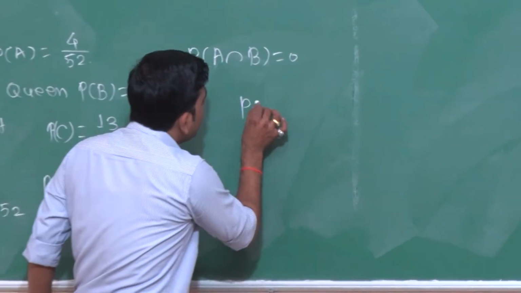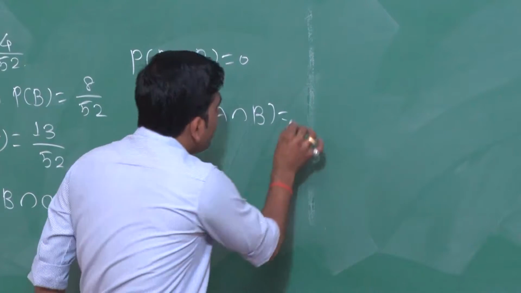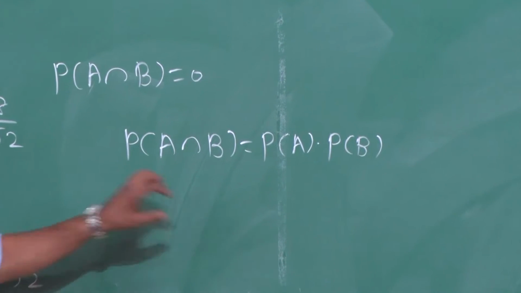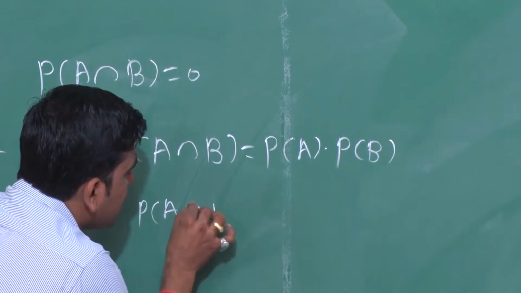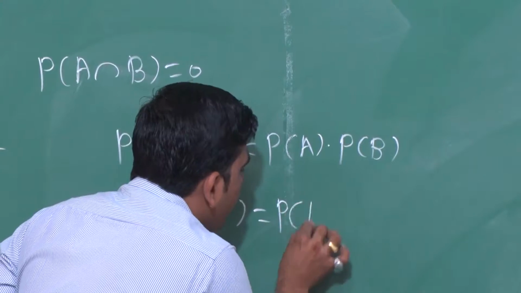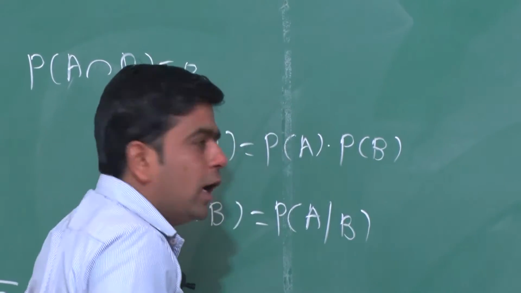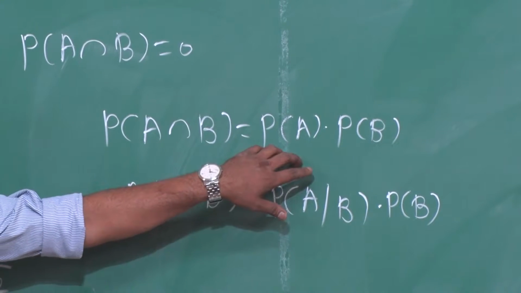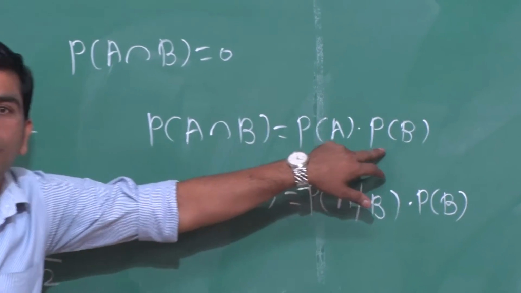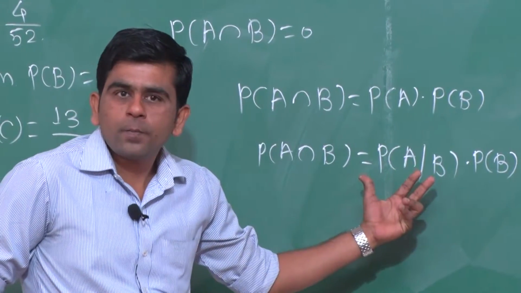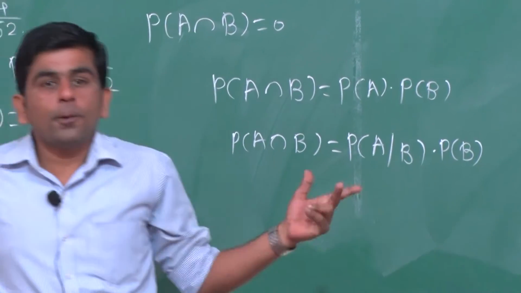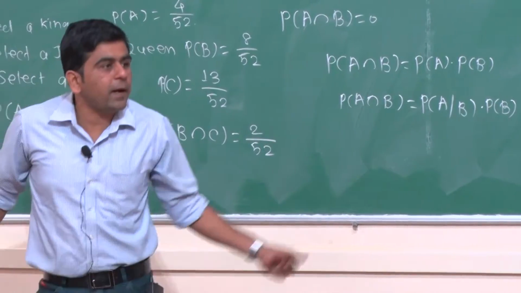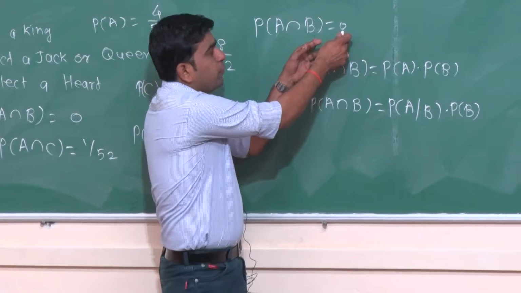And second one, we are having probability of A intersection B, that is equal to probability of A into probability of B. From conditional probability we can say that probability of A intersection with B, that is equal to probability of A provided B should occur into probability of B. When two events are statistically independent, then this case occurs, that is probability of A into probability of B. See, difference between these two statements. Here probability of A will occur provided B should be already occurred. Occurrence of event A is totally dependent on occurrence of event B. So we will get difference between these two events.